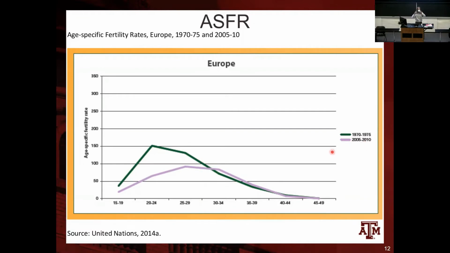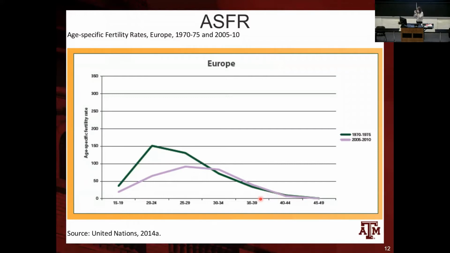So when we get the cross-sectional data for one specific time point, 2005 to 2010, and we combine all these age-specific fertility rates from this pink curve, we are kind of saying, if we get a hypothetical group of women and expose them to these chances of having children, 15 to 19, 20 to 24, 25 to 29, and so on, they would have on average a specific amount of children per woman.